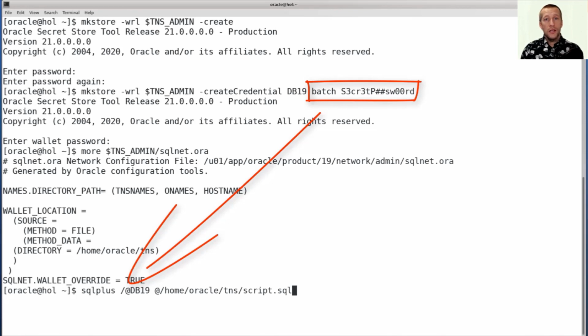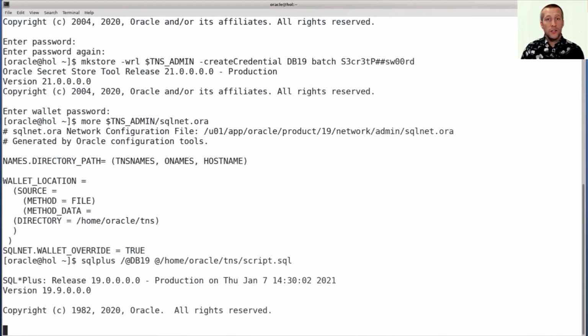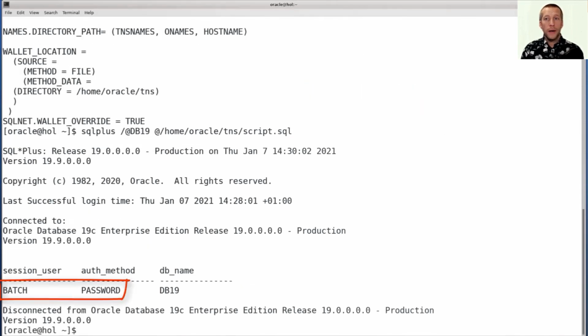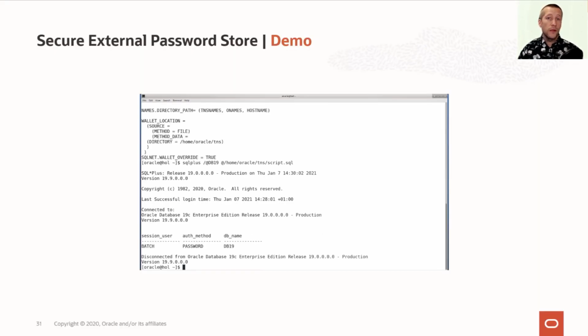And when it finds them, it can use those credentials instead of having them specified on the command line. And as you can see, I'm still logged on as batch. I'm still authenticated with a password, although I haven't specified it on the command line. This is really a very cool, much more secure solution that you can use when you have to execute something like batch scripts or reporting. So I really find this something of interest, and I really believe you should look into it today or tomorrow.